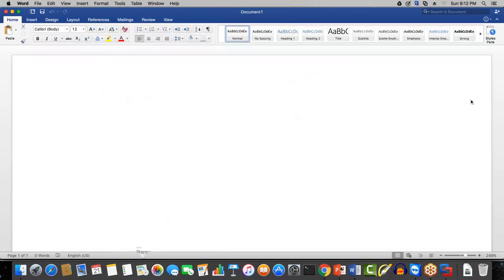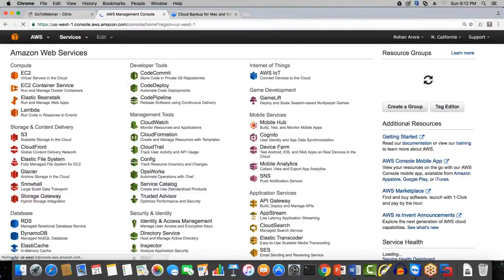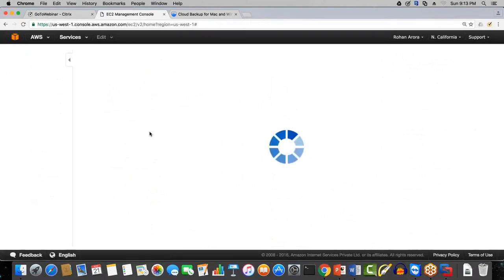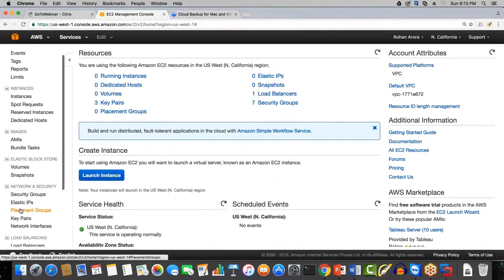If you can recall, we use the same key to encrypt our EBS volume. Let's go back to our EBS volumes right now.